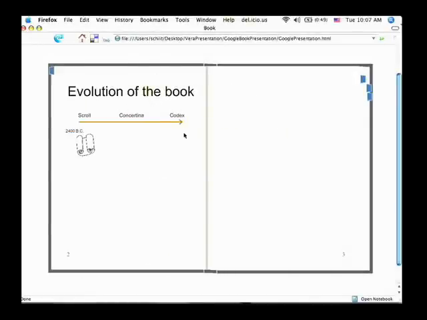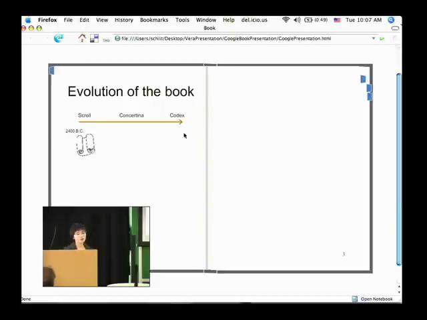Through the 4,000 years of its history, the document format has gone through a series of changes. The main motivation for this change is to find a format that is economical, portable, and user-friendly. Surprisingly, we can also find the same evolution in the development of electronic document formats. The three main document formats are scrolls, concertinas, and codices.